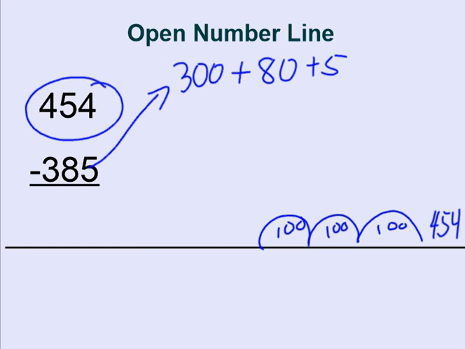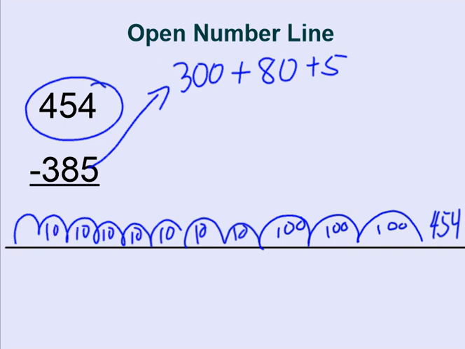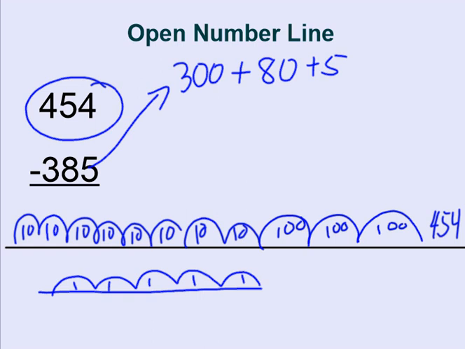And then they have 80. They have 10, 20, 30, 40, 50, 60, 70, 80. And then they have 5 ones. And I didn't fit that on the number line. Put all these 10s in here. So a lot of times we will turn our paper sideways so kids can subtract all of their 10s. I'm going to put my number line here to make sure that I get my 1, 2, 3, 4, 5 ones. And you're looking at this thinking this is very inefficient. It's not about efficiency at this point. It's developing a conceptual understanding and helping kids practice adding or subtracting numbers.